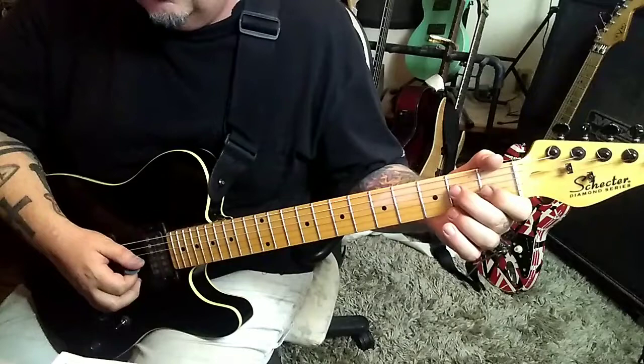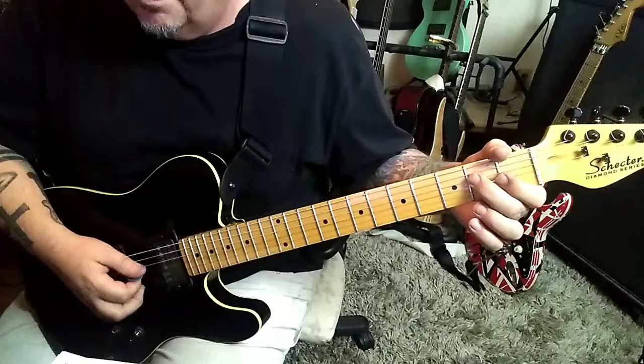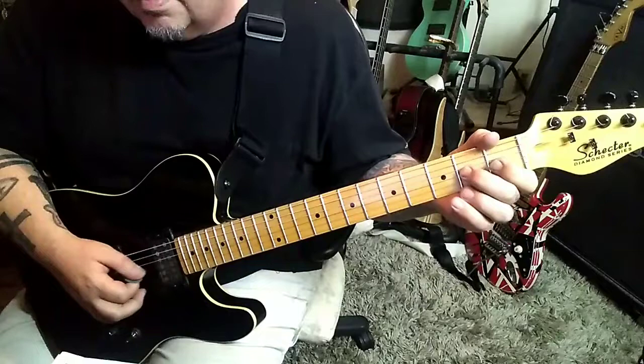49 seconds in, Section 1B: two one G, two D. Then one hammer two G, and then one, two G, D. And then another with the hammers. And then two G down, up, down. And then one, two G, D. Two, one G, two D, and then two, one G, four G.